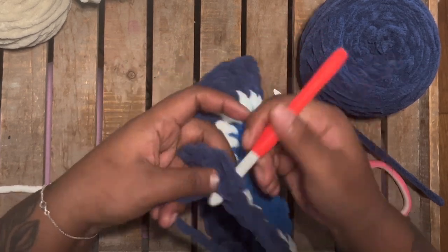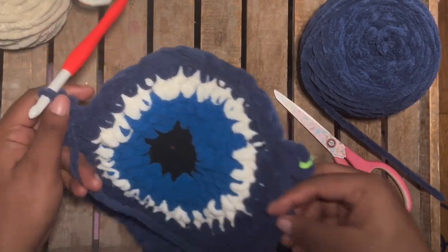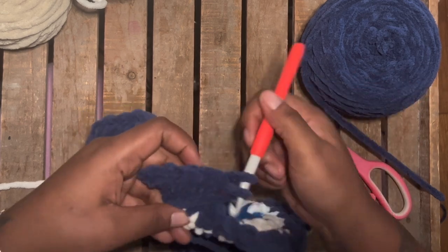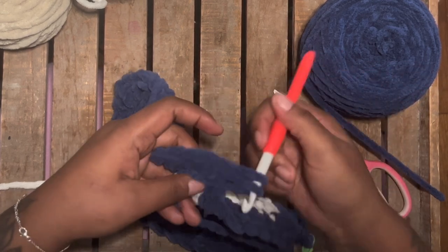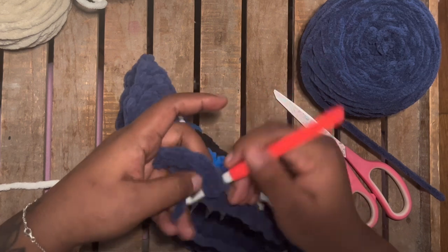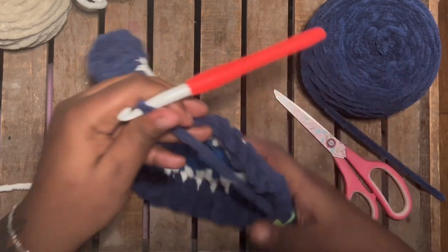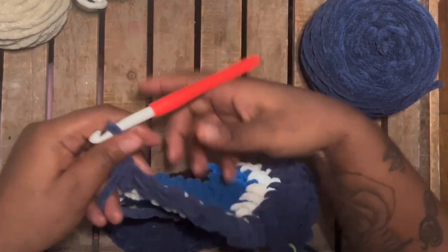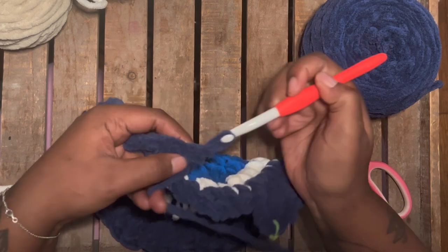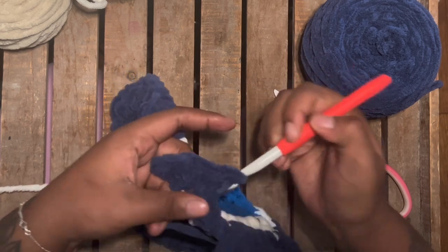Alright, we're on our increase stitch. We're going to put two in that same space. We're almost to our green stitch marker. We're going to do three rows, friends, so we got to keep going. Oop, going too fast. Keep going all the way around, and in our increase stitch, we're going to put two in that same space.